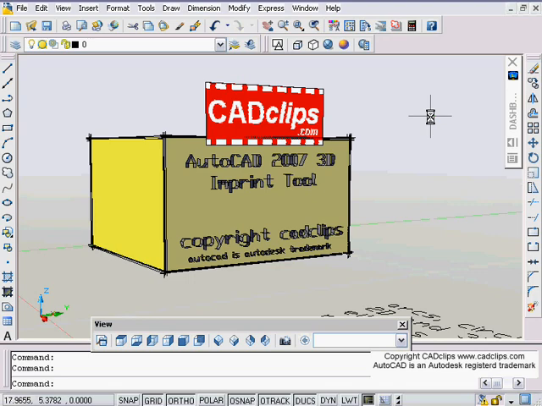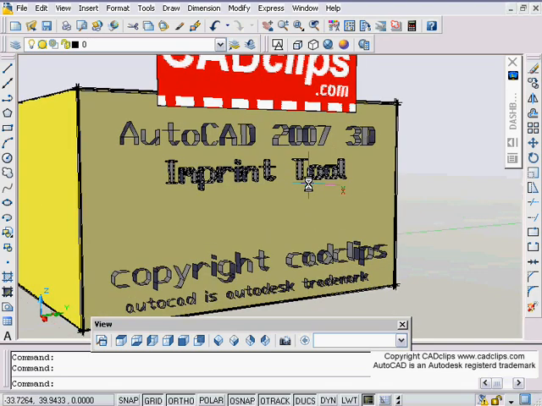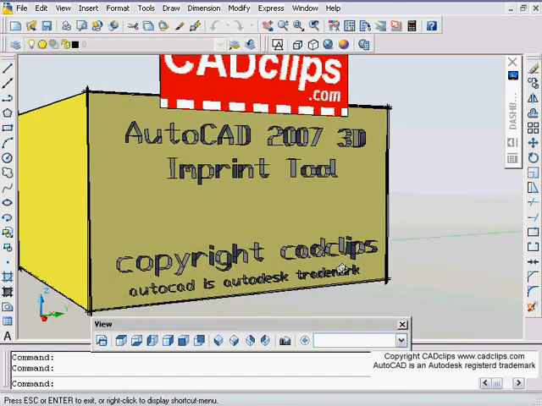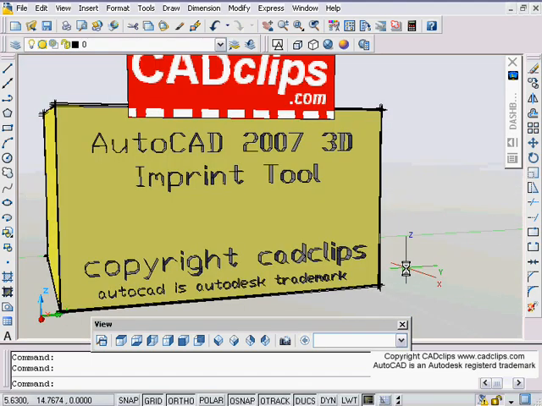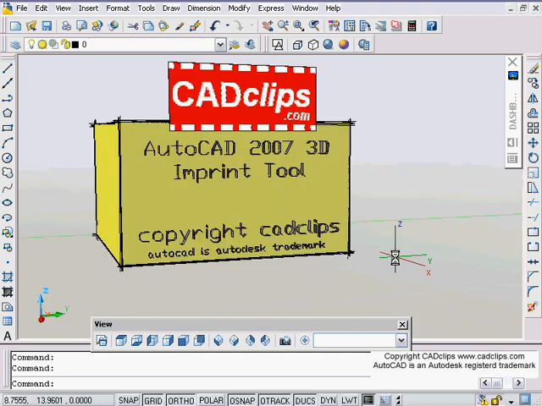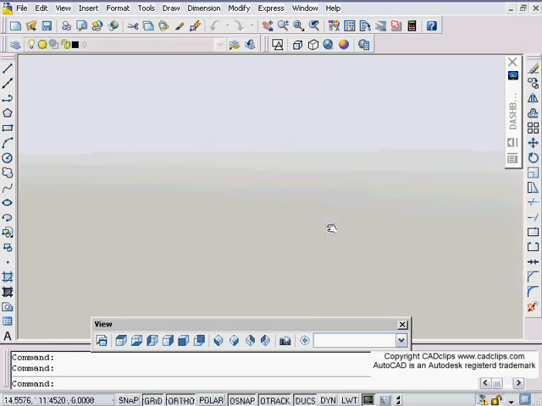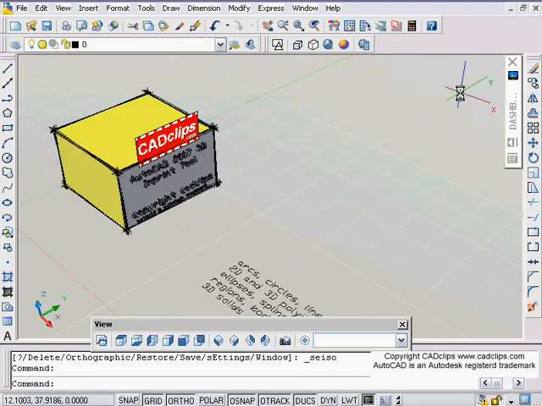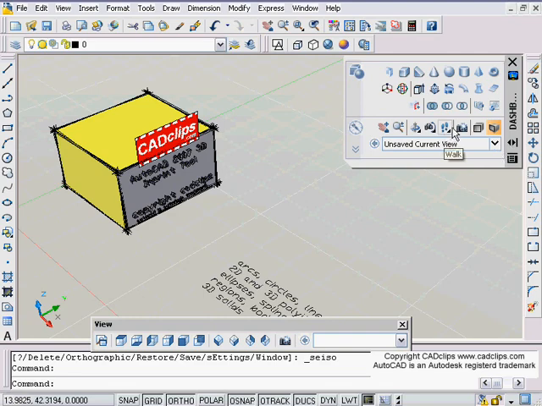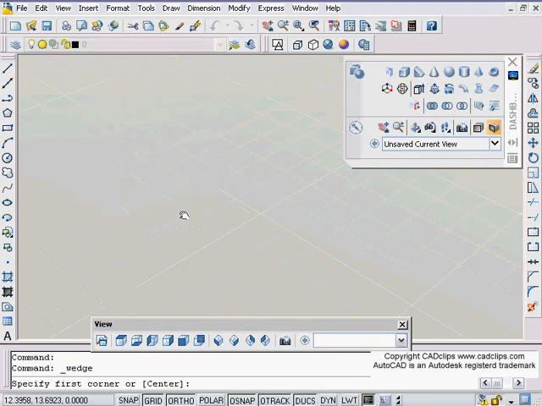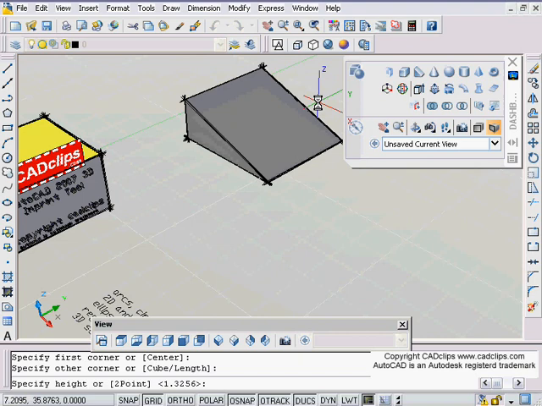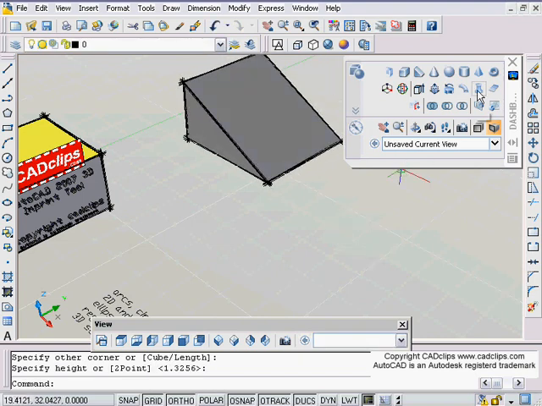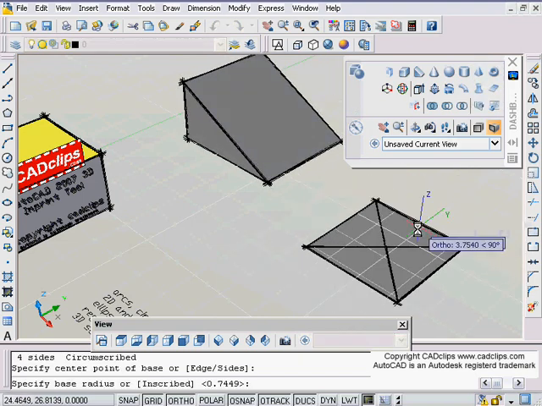Hello and welcome to another CAD clip on AutoCAD 2007 3D, and we're going to be talking about the Imprint tool in this particular lesson. We're going to blend from the previous lesson on our dynamic UCS and cut and paste all at the same time. So I'm going to switch back to an isometric view and get some shapes from my dashboard, just try to get some geometry in here. And of course you'll have more complicated geometry as you work with different objects.